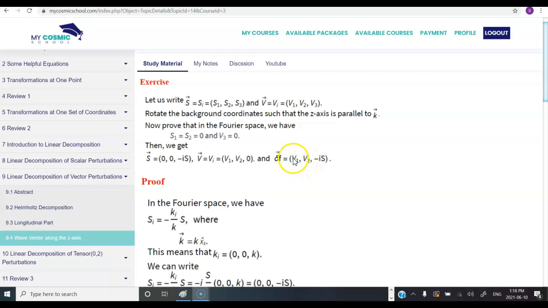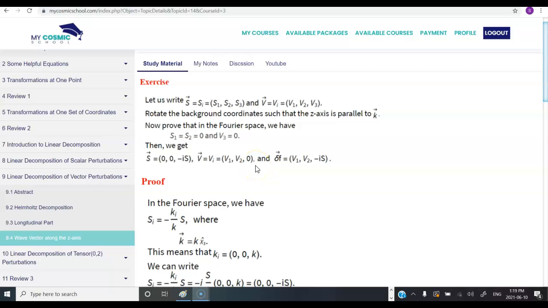So these transverse components live in the plane which is perpendicular to vector k, and the longitudinal component is parallel to k. This is what this means, and it's not difficult to derive, and that's what we are going to do now. We are going to see how, after taking the z-axis parallel to k, we can clearly see this division. We have to keep the z-axis parallel to k in order to see this division.